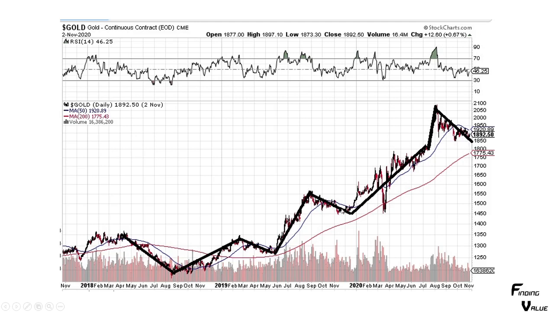They call them flag patterns too. That's what big flag patterns or stair-stepping patterns look like. That means you are in a bull market. That's what a bull market looks like. And gold is exhibiting bull market characteristics.